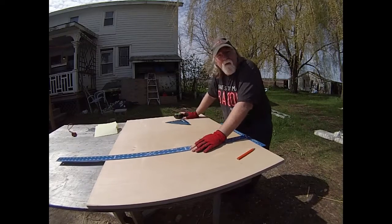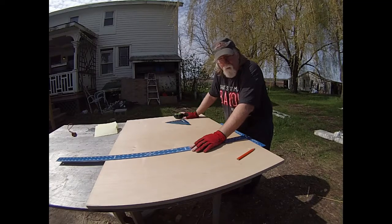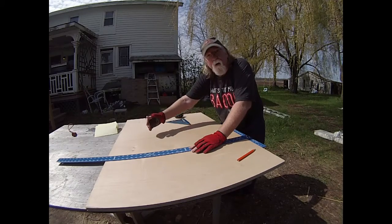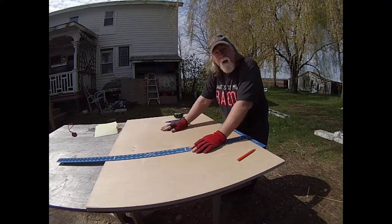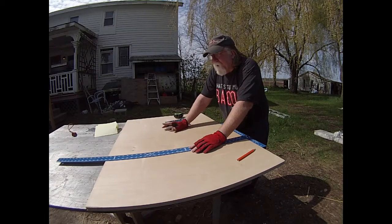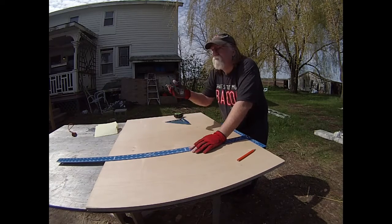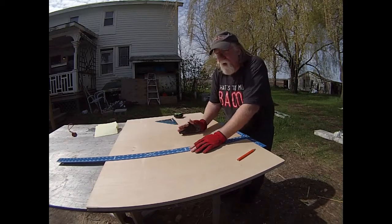Okay, so today we're going to start working on the cabinets for the kitchen. I took a full sheet and cut it 35 inches, another 35 inches, and that way I can get 5 panels out of it. I need 6, but at least I get 5 out of one sheet, and I have a leftover piece from something else, probably from the beds, that is big enough to do it. All right, so what I'm going to do is split this in half.